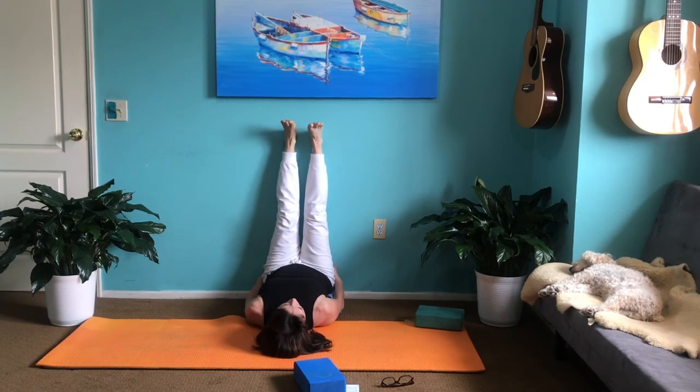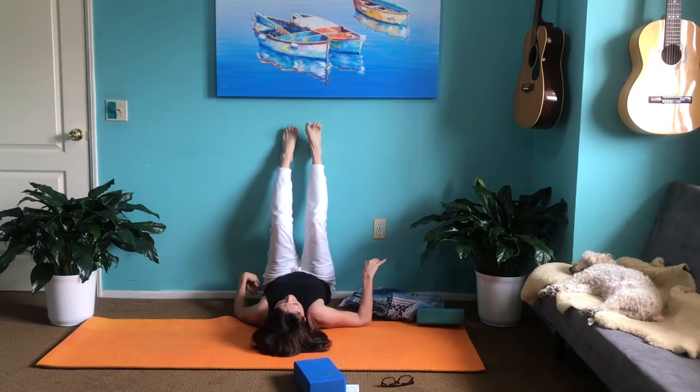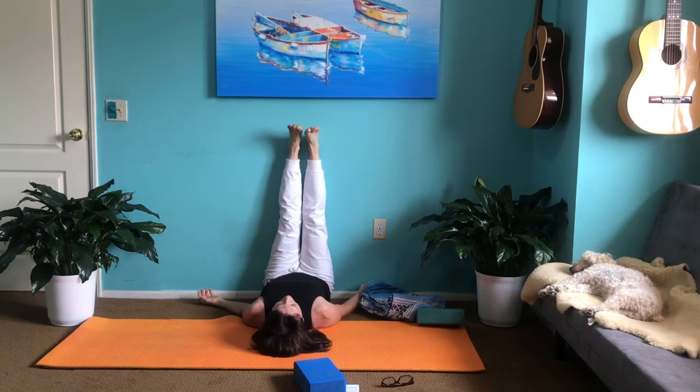So ideally, your hips or your bottom buttocks are touching the wall. With the blanket here, mine are not quite so much, so I'm going to move that out. And now they are. My low back's on the floor, my buttocks are on the wall, the backs of my thighs are resting. I'm going to let my arms come down by my side and take a nice deep, slow inhale through the nose and out through the mouth. And in through the nose and out through the mouth.